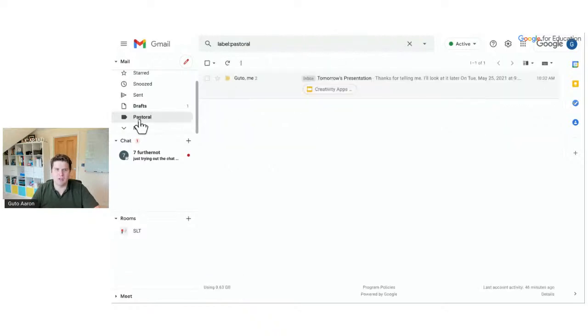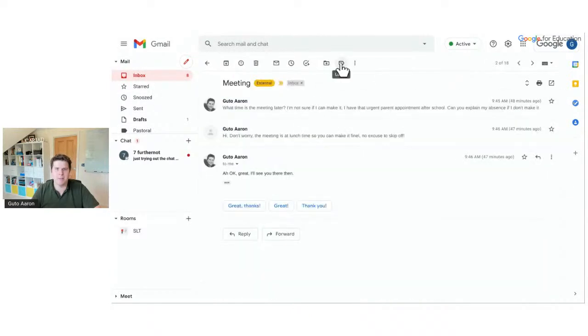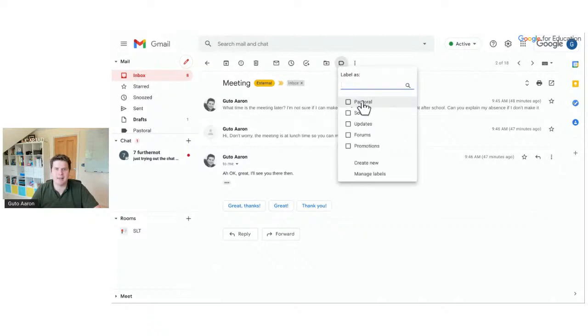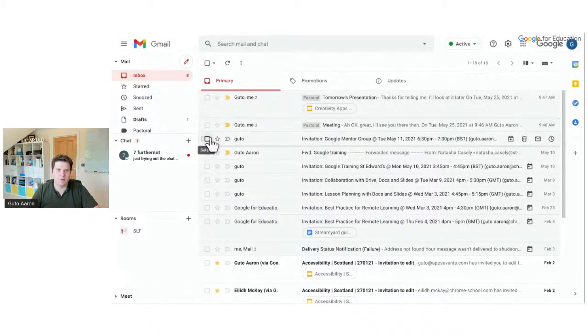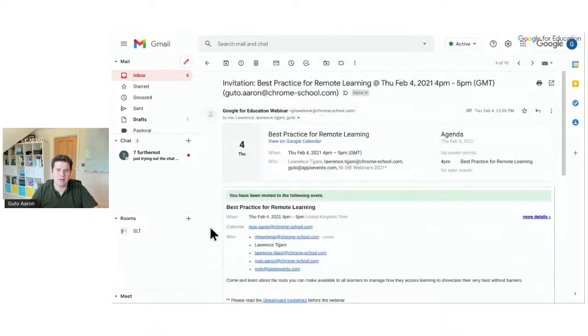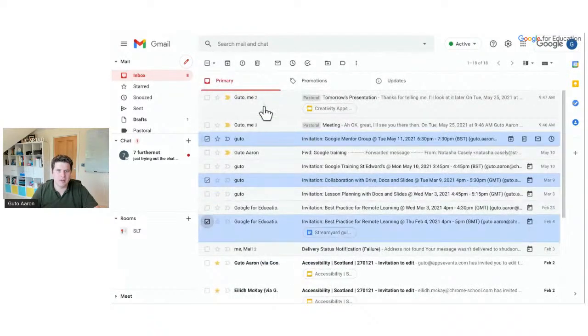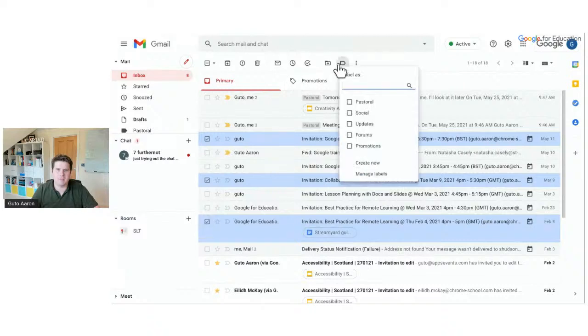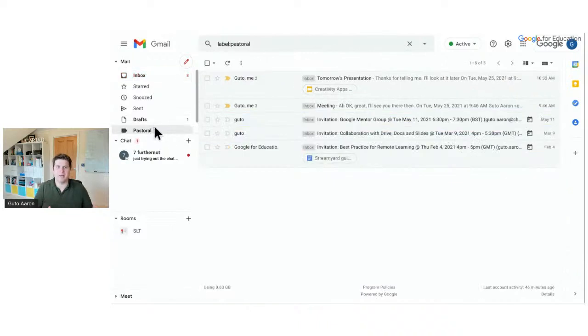If I click on pastoral, it's just going to show me any emails underneath that label. I can then go back and add more to that. So let's go to this meeting here is also pastoral. This time I can just click and it's there for me to tick because it's a pre-made label now. Or I can do them en masse and just start ticking over here and say these 3. Oh, didn't want to click on that, did I? That's an invitation. These 3 are part of the pastoral label. If I now go back to pastoral, all those have been added.